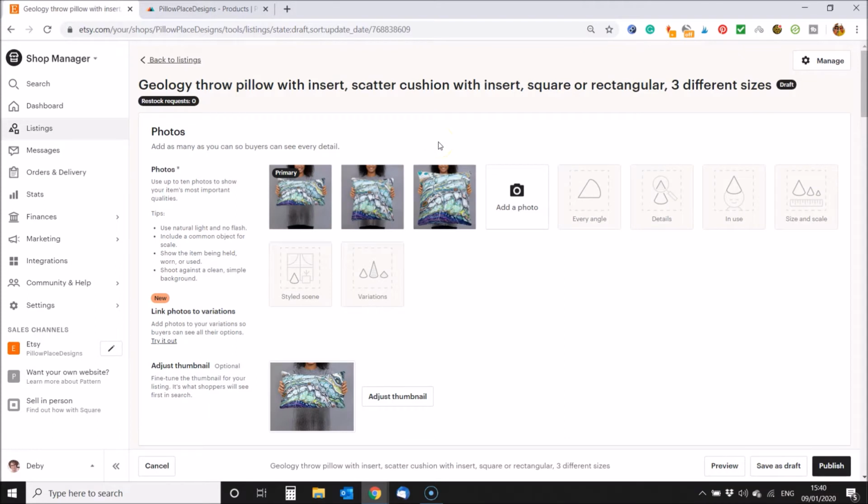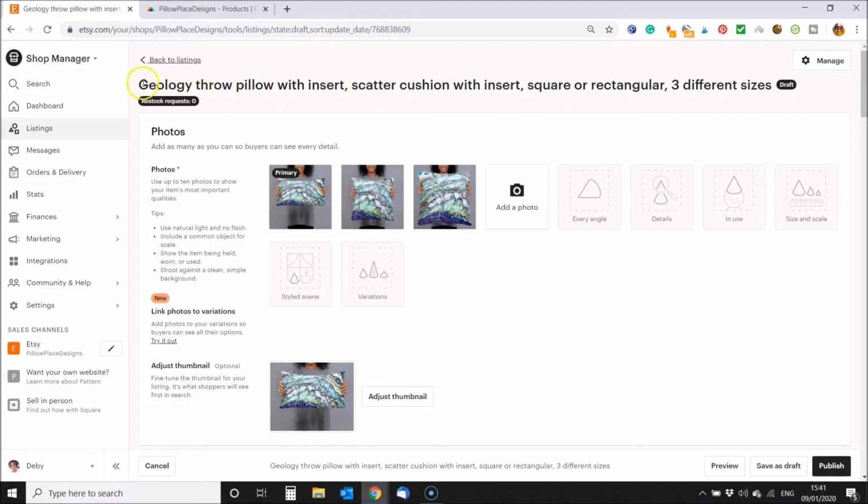So we'll need to go through this in quite a bit of detail, seeing it's our first one. And I'm going to talk you through all of the different sections, just in case you haven't had an Etsy store before. If you've had an Etsy store before and you're familiar and comfortable with setting up products, you can probably skip through this section pretty quickly and get right through to hitting publish. If you're new, let's go through step by step.